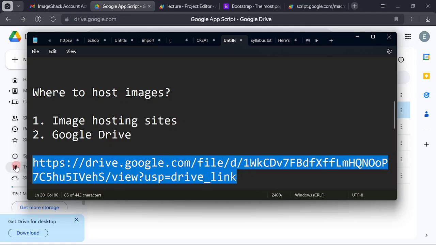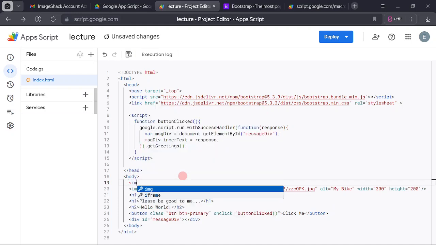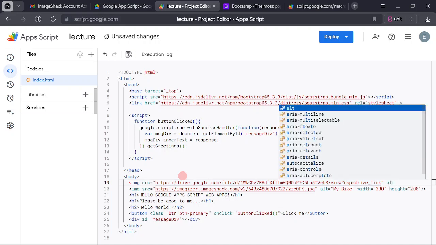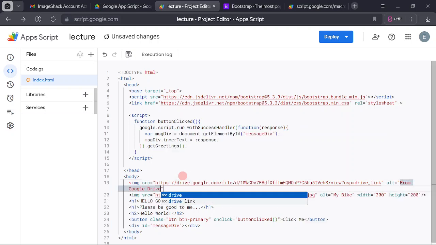Let us try. I'm going to copy that, then I'm going to add another image on top. So I have here image, then source is equal to this link, and the alt would be from Google Drive. Then save.